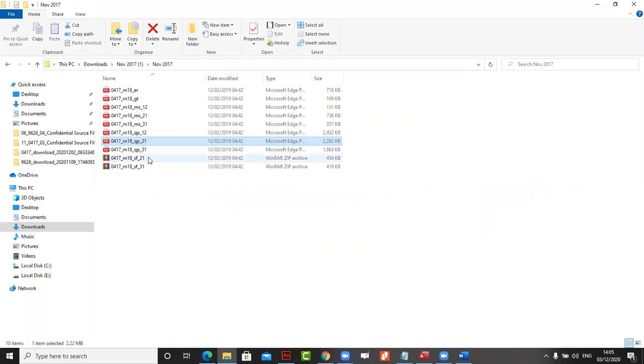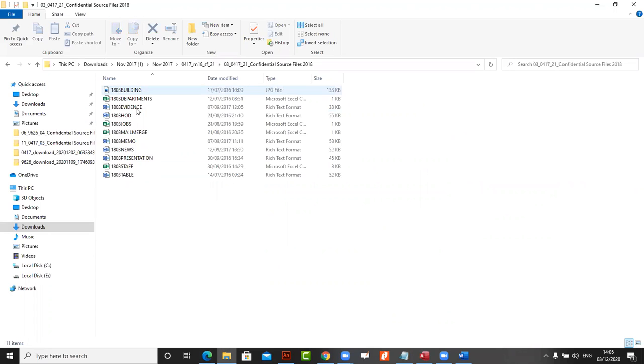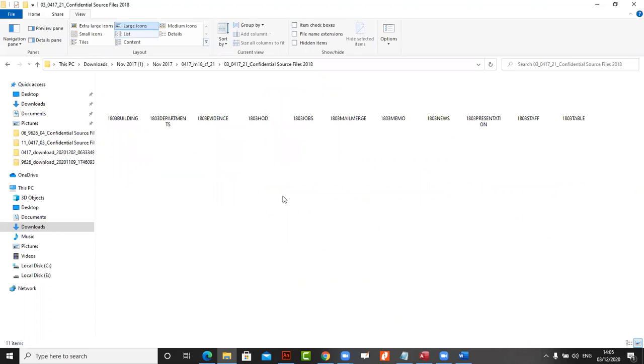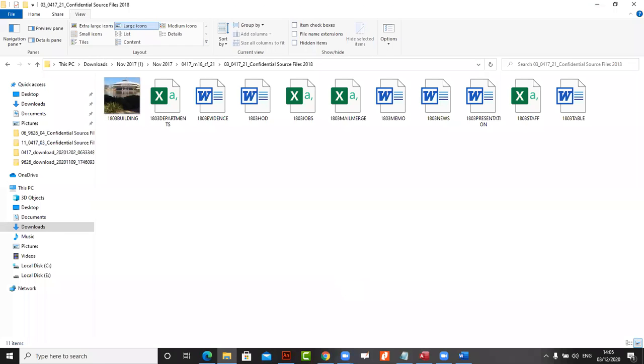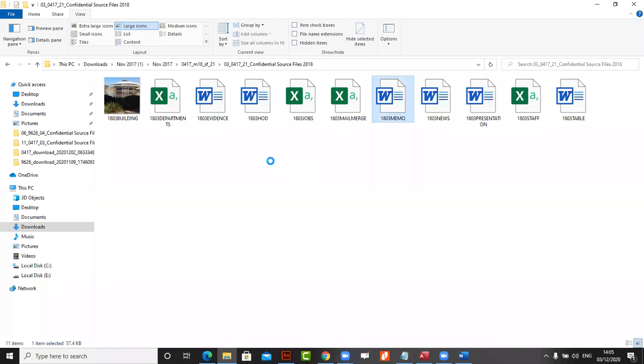So if I open up my supporting files, you would see I have both of the files they're referring to: memo.rtf, this is the file.